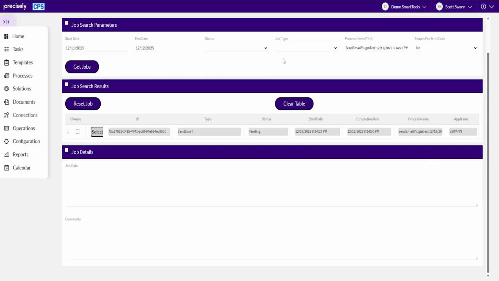And so what we can do in the meantime is go look for more errors and reset more errors if we had the problem. And then once this goes to completed, we have the system finished. And now we're back, and you can see that it's now completed. So now the actual send email has completed correctly, and everything is good to go. That is it. SmartJobs makes it easy to locate failed jobs from one central interface and diagnose what's happening so the issue can be resolved and the job can be reset.